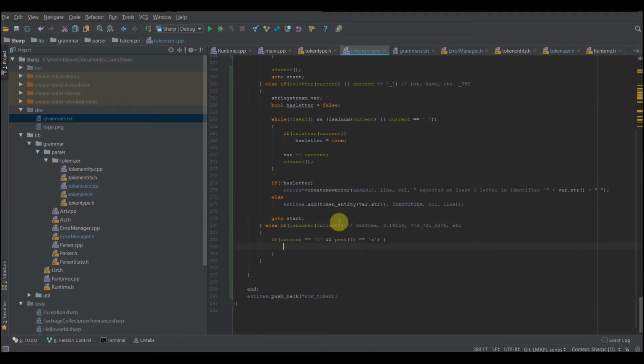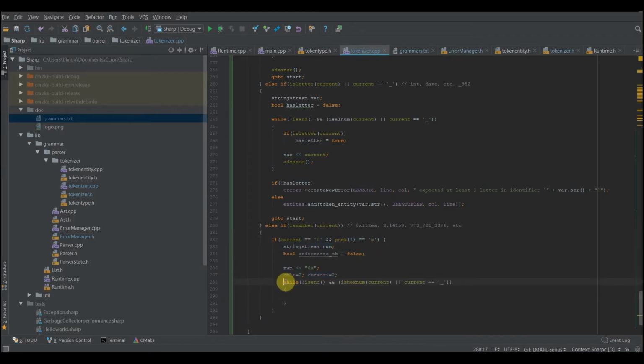So the first thing we're going to check for is to see if our current token is equal to 0 and our next token, the token after it, is equal to x. So basically, are we parsing a hex number? After that, we just need to create two simple variables called number and underscore OK. And we're going to start our string, or our number, equal to 0 and x, and we're going to just jump our column and our cursor to pass these two tokens that we just processed.